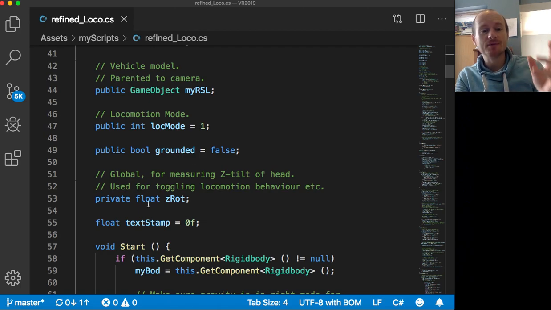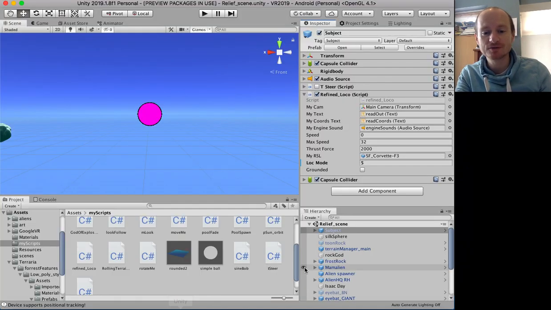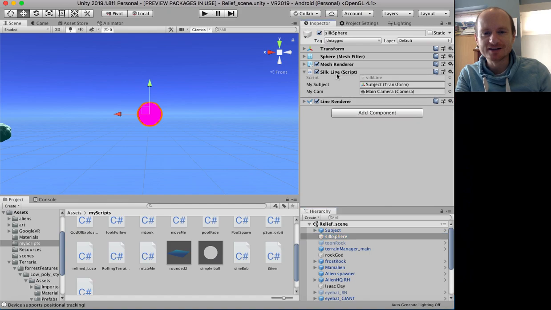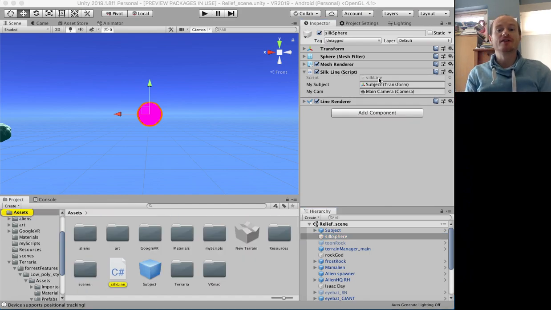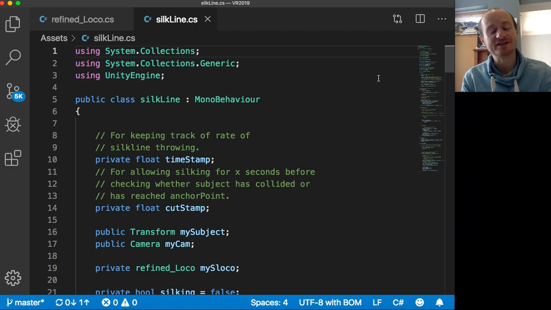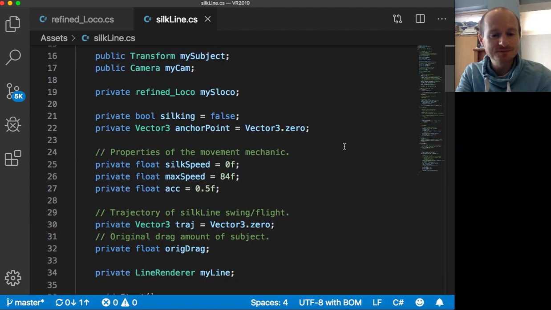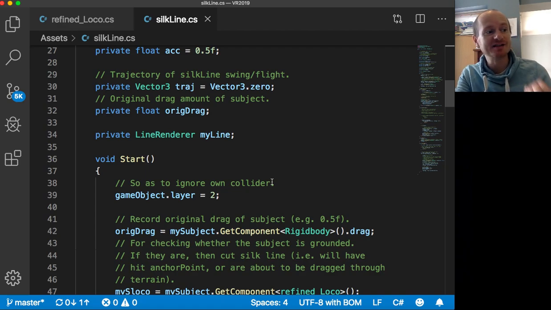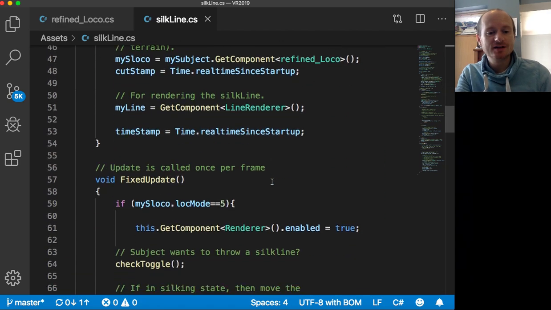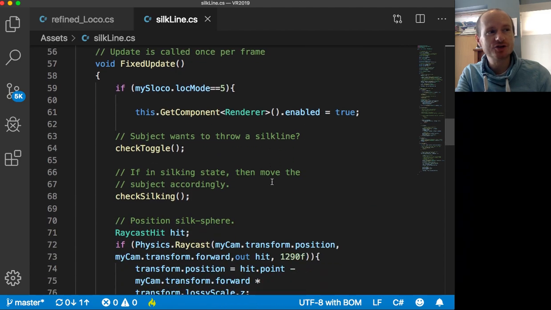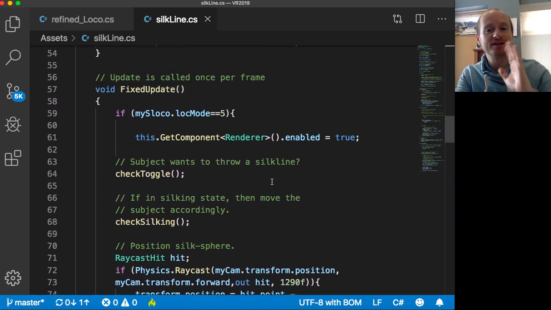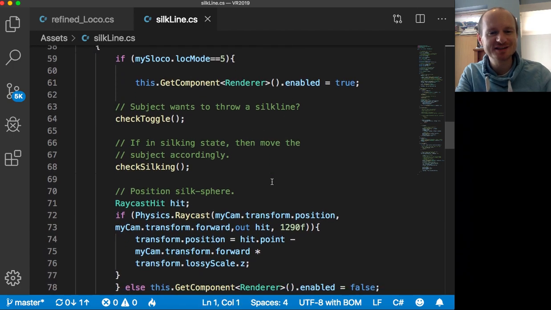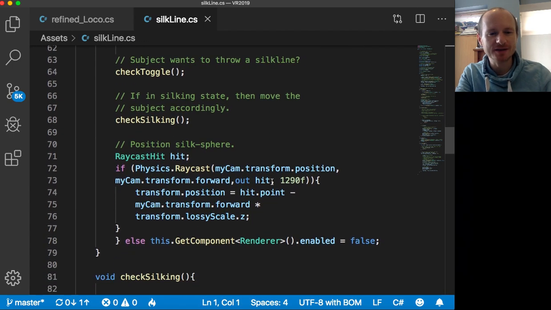It's public, so that my silking script can access that boolean, that state of hitting the ground or not, and then basically if it detects that boolean has changed to true, like you are grounded, then it cuts the silk line. Let's just see if I can see that logic working.